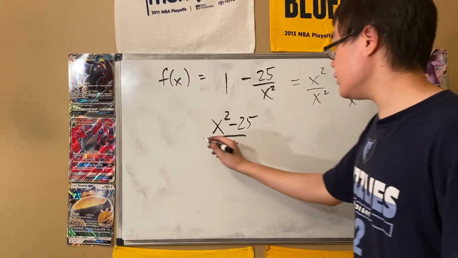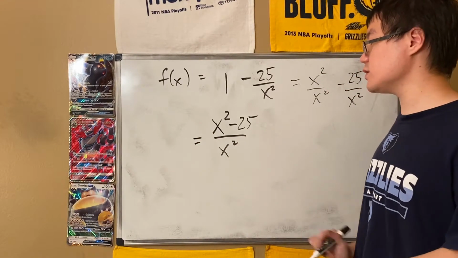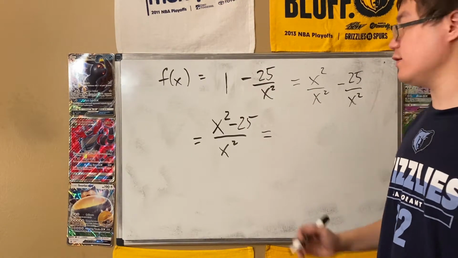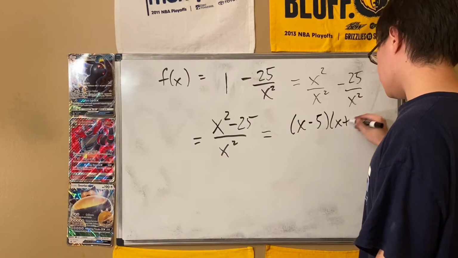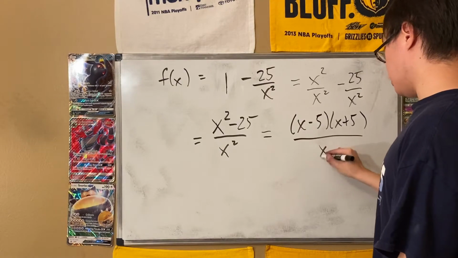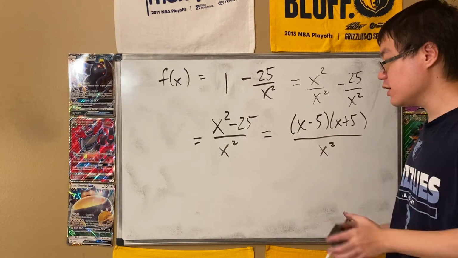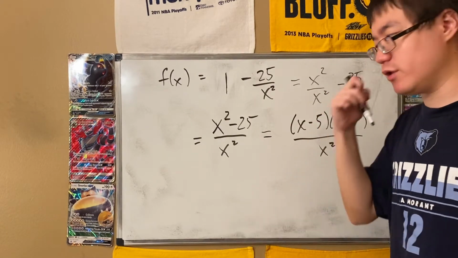So now what I can do is factor everything as much as possible. Looks like my denominator is factored as much as possible, so all I have to worry about is my numerator. Well, x squared minus 25 is x minus 5 times x plus 5. And it looks like we are ready to draw our sign chart because we have everything factored as much as possible. Even if we have a fraction, we're not intimidated by fractions. We just draw the sign chart in the same way.